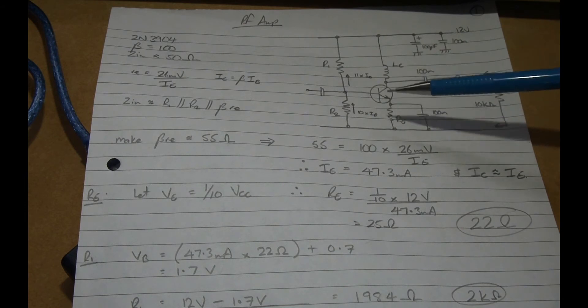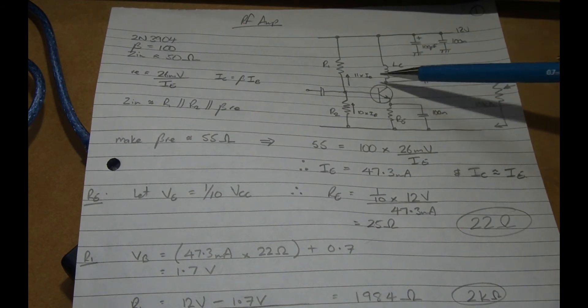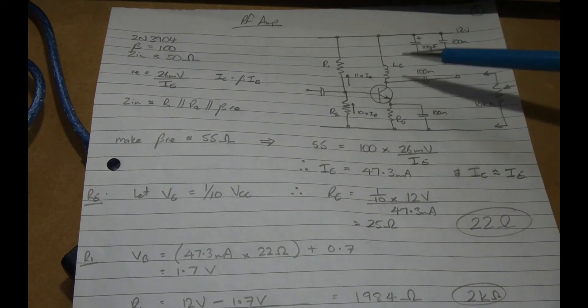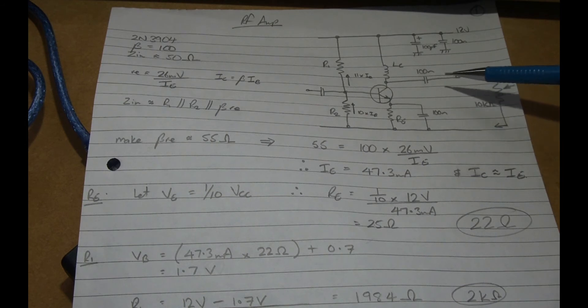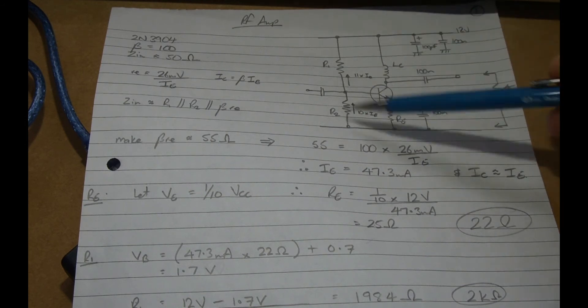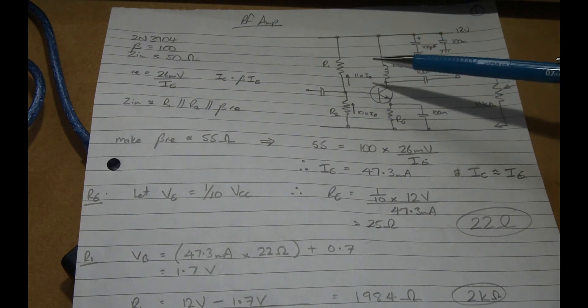I'm going to use just a standard common emitter amplifier here with voltage divider biasing. That's one that I use over and over again, and quite frankly I'm quite comfortable with it so I run with it. There's several ways of biasing these or doing the calculations. I'll do the way that's worked for me, right or wrong, it's roughly about right for me.